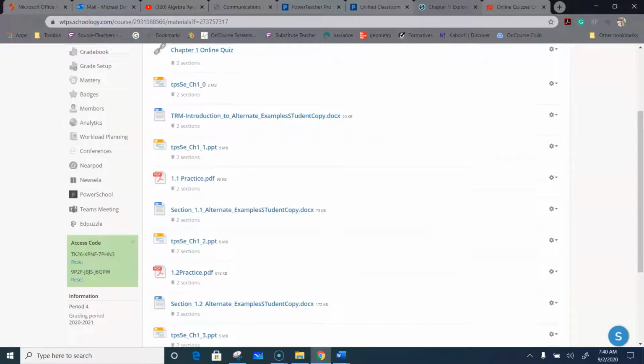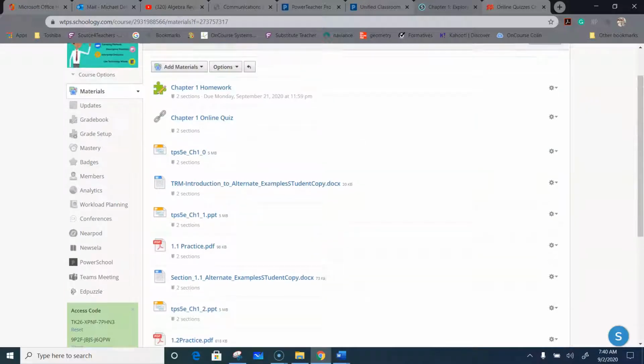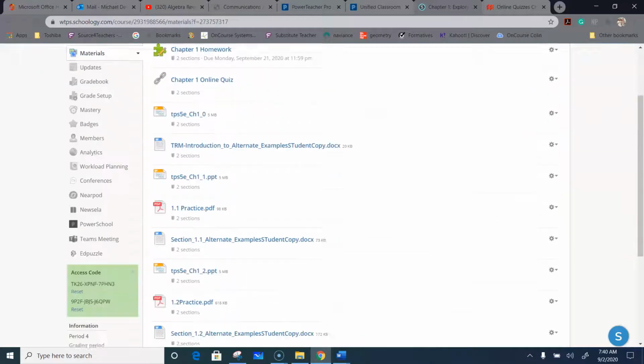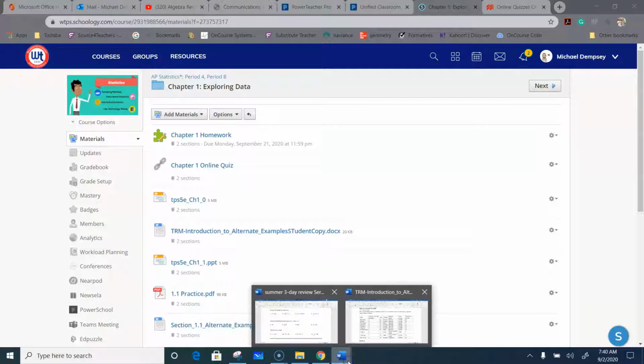And then we have PowerPoints, examples I'll post. These are sort of out of order, the practice and the examples. I'll switch those. But you do the Edpuzzle practice examples first, and then look at the practice and engage in that. That would sort of be the best type of workflow for this.